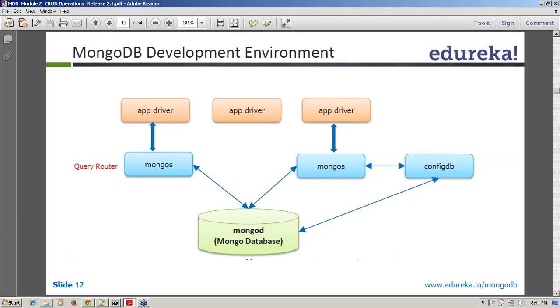The other option is, for example, if you need to build a sharded cluster, your MongoD can work as a shard, or a single node of your cluster. In that case, you connect to that MongoD through Mongos, and Mongos acts between the app driver or Mongo client and the MongoD. From your application driver or Mongo client, you connect to Mongos, and Mongos internally connects to the MongoD. Here in the development environment, we have only one node. Try to visualize if you have multiple nodes.